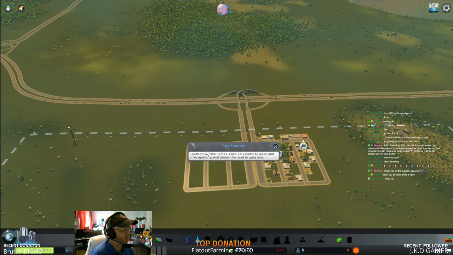So we can name roads, we can name people, we can name the city. So if you want your name in this game, if I keep playing it, that's a possibility. We can do that. Hey Paul, how we doing?